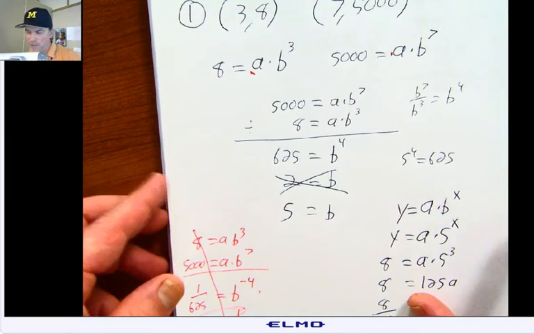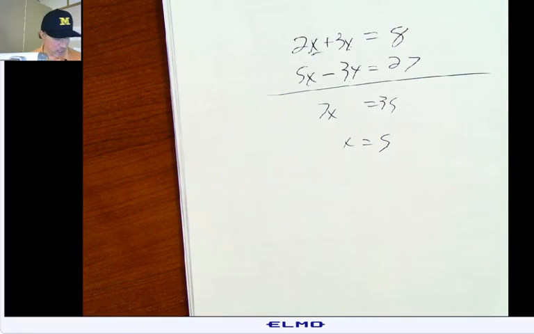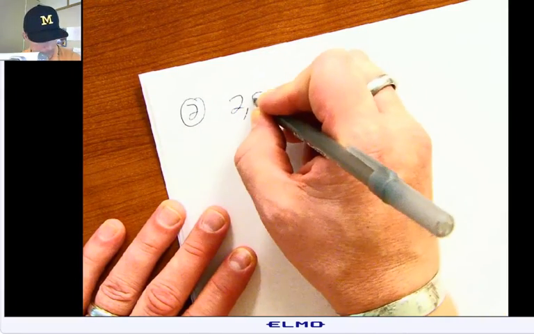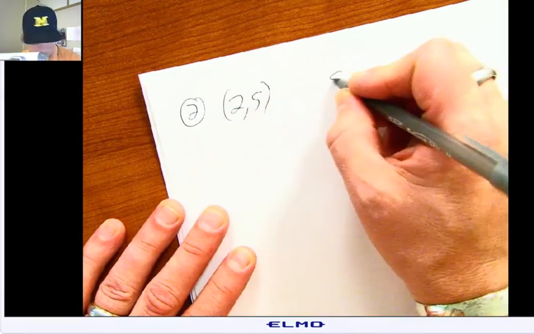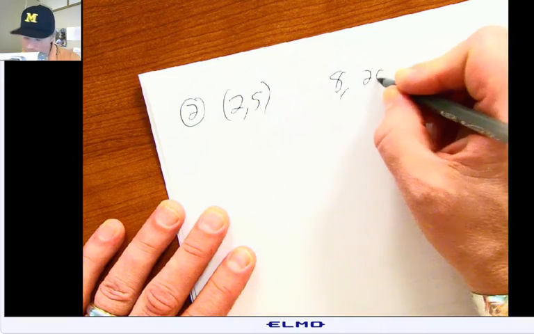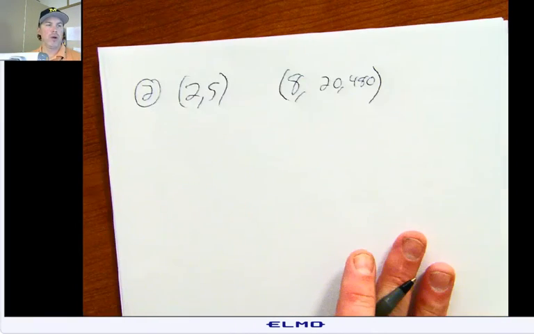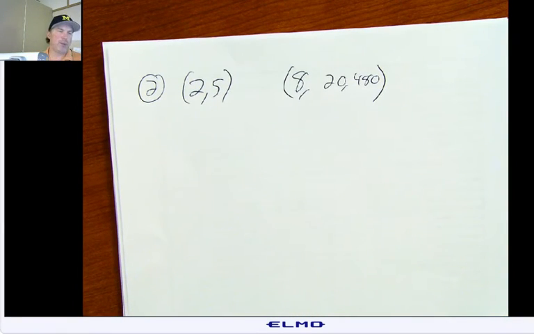Okay, I have just one more example in this lesson. Suppose the two coordinates are 2, 5 and 8, 20,480. Okay, hey, you saw example 1. If example 1 made sense, pause, see if you can do example 2 on your own, and then hopefully we'll end up at the answer together with the same answer, and everybody's happy.